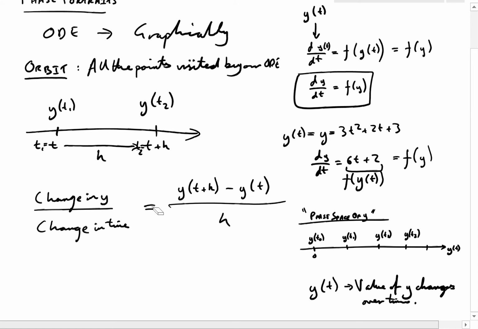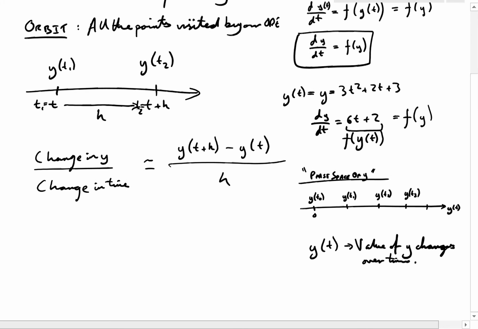Okay, well this is an approximately equal to, because of course h is a small positive thing. What we basically want to do is try and decrease that to make it equal to 0. So basically make this time smaller and smaller and smaller. Don't worry too much about that.